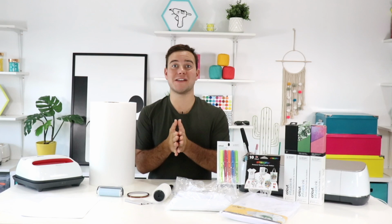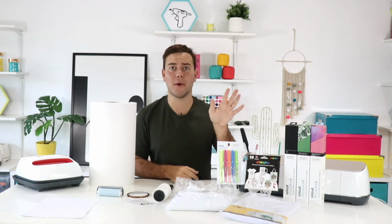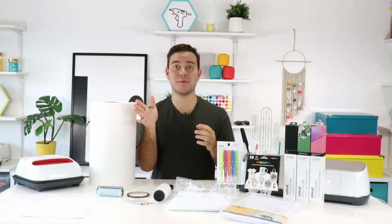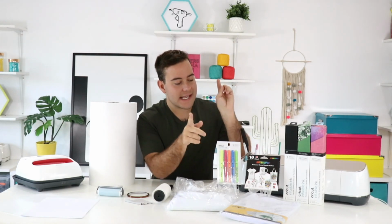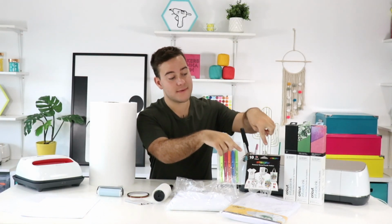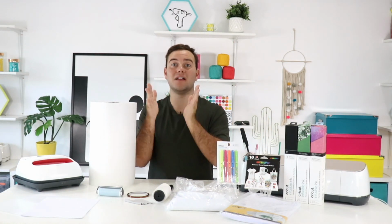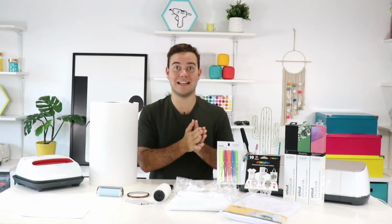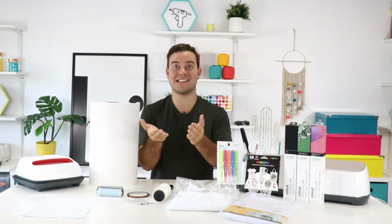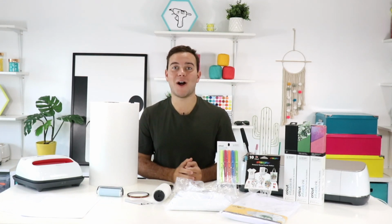This next one is also kind of crazy. We were testing versus laser printer paper that is so hard to find versus regular copy paper. And believe it or not, for both the Cricut Infusible Ink pens and these pens we have right here to compare, they both work great on laser paper as well as regular copy paper. And if you know how hard it is to find laser printer paper, you will know how awesome it is that you can actually use regular printer paper. So if you guys try that at home, leave us a comment and let us know your results of using that regular copy paper too.